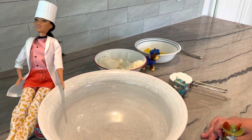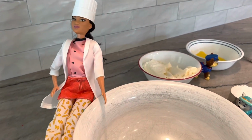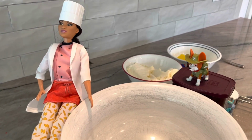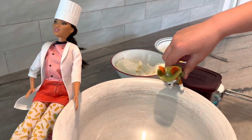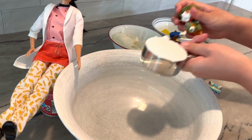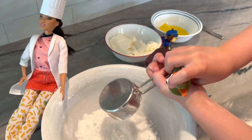What's gonna go in first? Oh, tracker. One minute, tracker needs to get a little stand. So he's up next against the bowl. Oh, good choice. Elvis is gonna hand me that so I can jump it in. Wonderful, we're ready, let's make it snow. There it goes. All right.